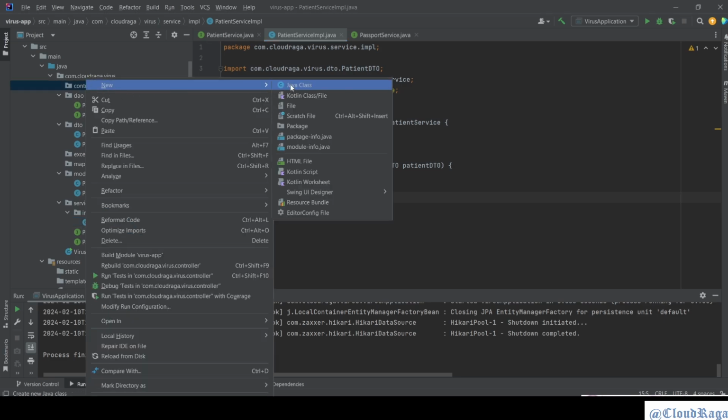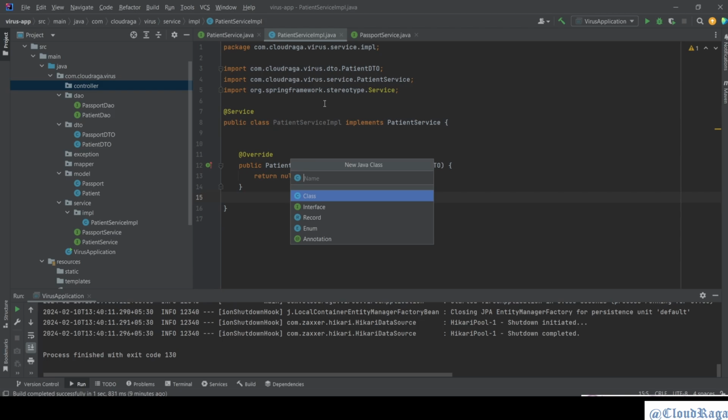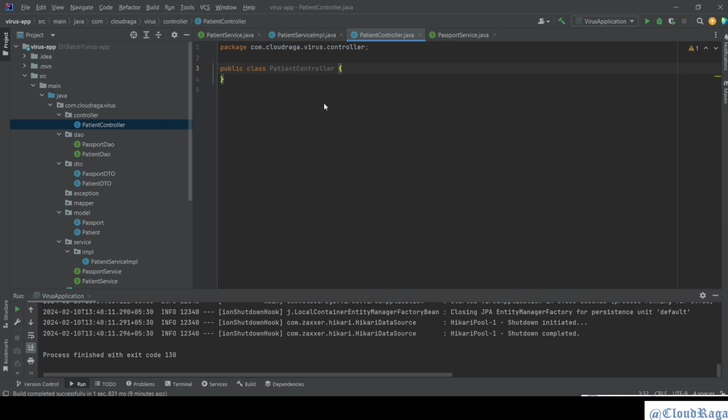So controller, new Java class, and of course for passport we have to create a different controller. So now we are focusing on one controller. Okay, PatientController is done, and we have to mark this class with @RestController.